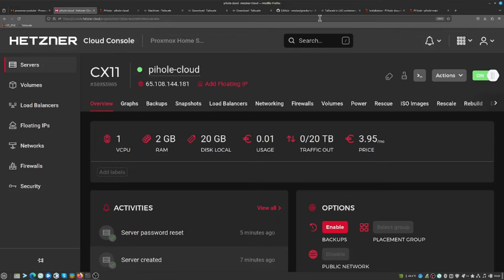So I need to make sure that while I'm at home, it's going to use the local network to do all the DNS queries, and when I'm out and about on, let's say, a laptop or my phone or Galaxy tablet, it's going to use Tailscale, and Tailscale will be allowed. So that's the change I've done on the local. And because I've done this change on the local, I need to do the same change inside the pihole which runs inside the cloud. So again, settings, DNS, permit all origins. As you can see, by default, it was allow only local requests. I need to make sure that permit all origins is ticked and press save.